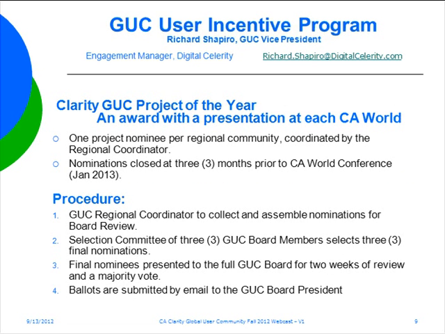We are. Thank you, Jeff. That's what I thought was on the extra slide, so my apologies to everybody. That is a scholarship payment to attend CA World. So that's why we need to have this prior to the CA World Conference 3 months, so that we can work with people to make arrangements for them to attend and get their award in front of the entire GUC meeting at CA World. Are there any other questions, Jeffrey, that I can handle?